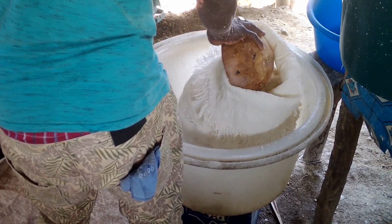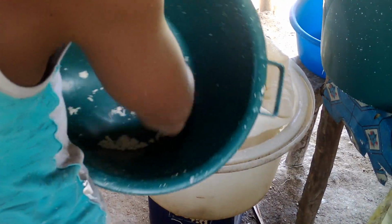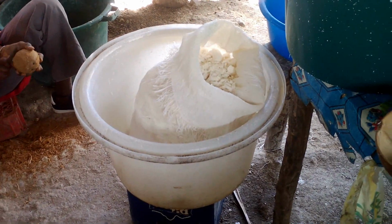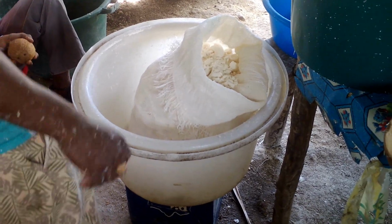Now the solid part is placed in a separate bag, and he is going to compress it further to drain out all the liquid that is still lodged in the solid.